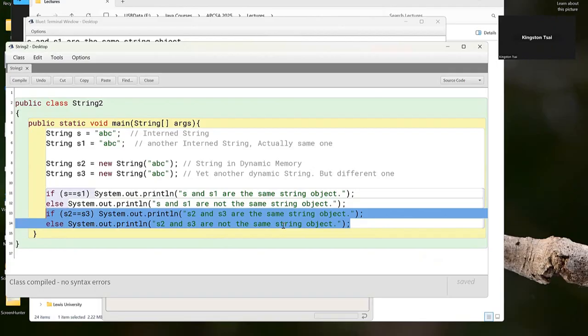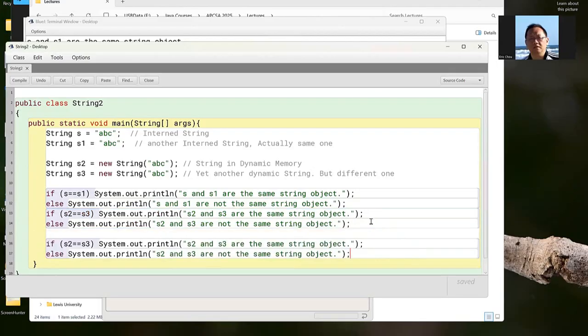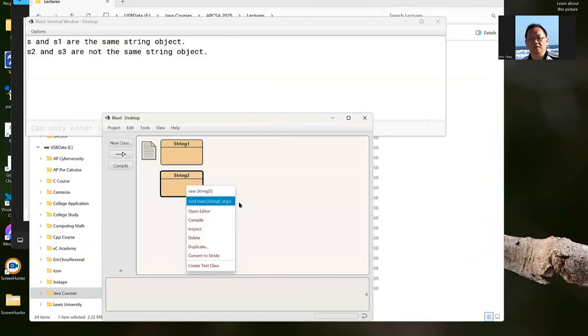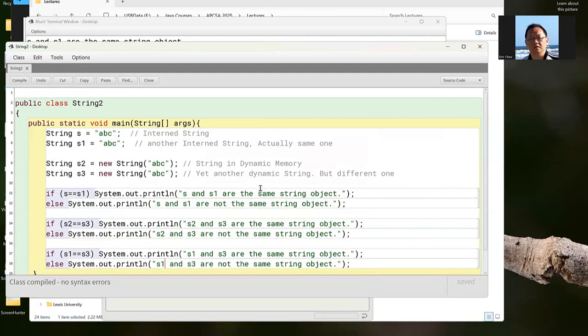Yes. Let's copy and compare another one. This time, let's compare S1 and S3. S1 and S3, one is the constant one, one is a new object, and they are also pointing to different things.